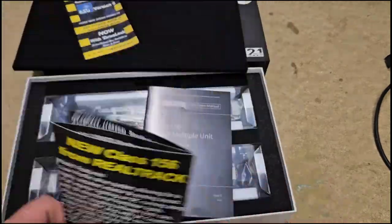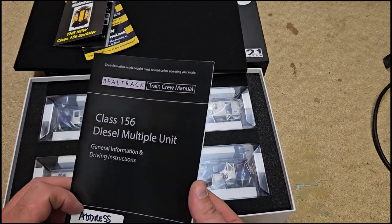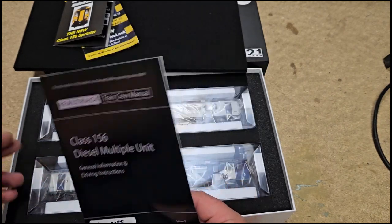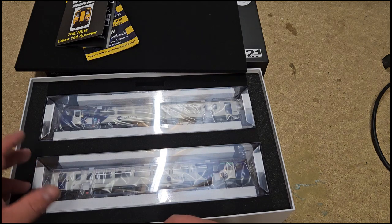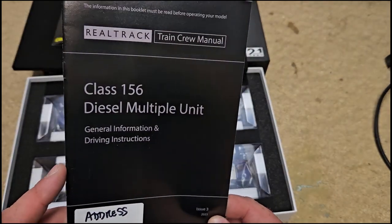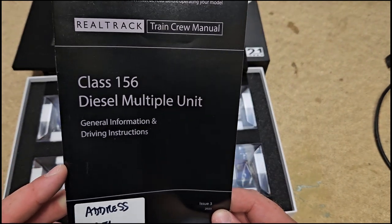So, if you watch my videos, you know I've already got the Class 144 Pacer. And that's one of my favourite diesels to run, actually. So, that's why I wanted to get the 142, but also, seeing this, I've got 150, 158, I haven't got a 156, so one reason I really wanted it. And a lot of the train spotting spots I go to is Carnforth, so you see these all the time, so I thought I've got to get one.